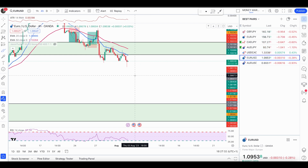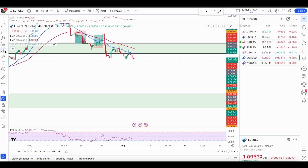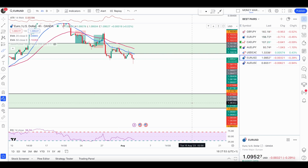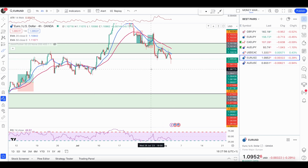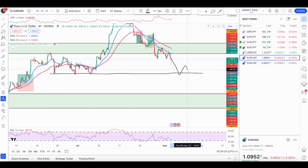I'm not going to buy EUR/USD, as you can see a nice trend downwards, a break below this zone, and all I want to see is a good bearish condition. Have the zone above. Once we have a good condition like a bearish engulfer, we're only going to go short until the price hits the level right here in green, which I'm going to mention in my upcoming videos. Have the zones ready. This is the next minor support right here, from where we can get a possible bounce and then a continuation towards the downside.